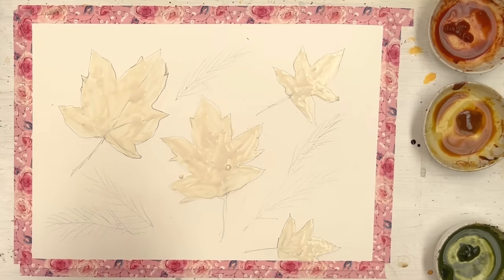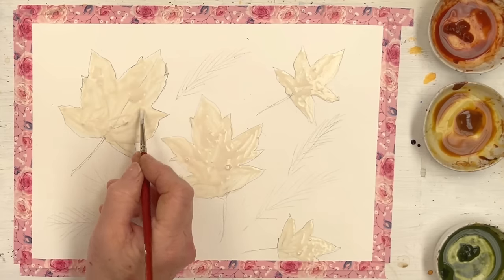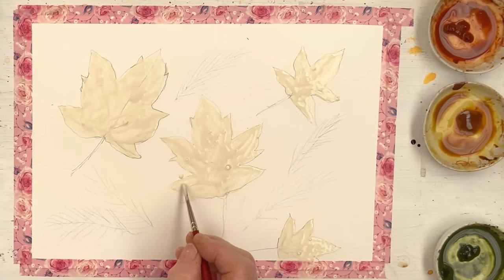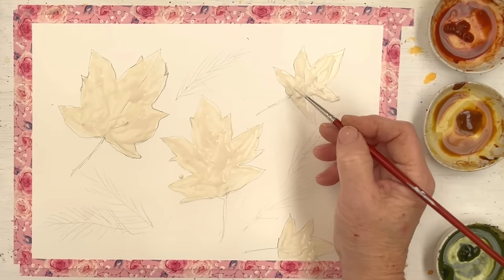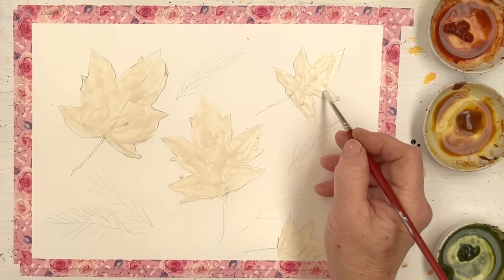Okay, so they are now pretty much covered with masking fluid. If I've missed any bits, it probably won't matter too much. And what I'm going to try and do after I've done the background and I start to paint the leaves, I'm going to try and paint some water droplets on these leaves, because that always looks very impressive.